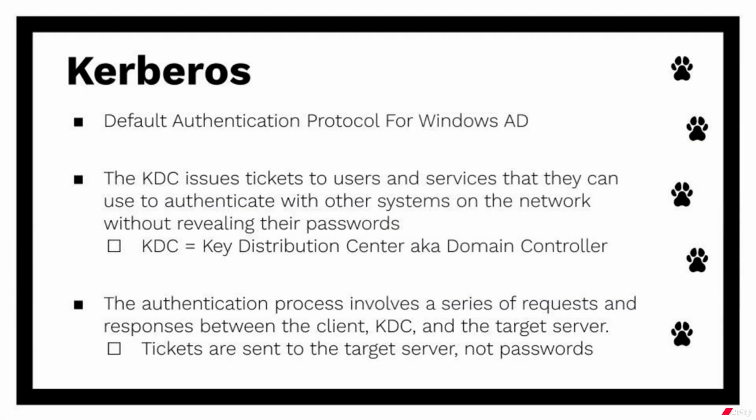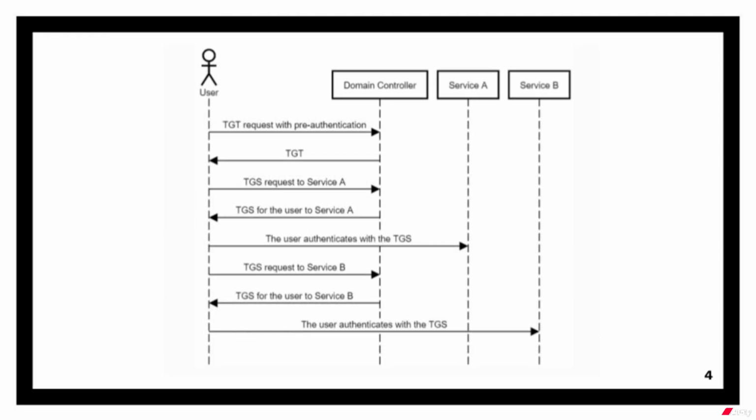In Active Directory in Windows environments, Kerberos is used extensively for authentication between domain-joined systems. When a user logs into a domain-joined box, the system sends a Kerberos request to the KDC, the Key Distribution Center, aka Domain Controller, to obtain a ticket granting ticket, otherwise known as a TGT. This TGT is then used to authenticate the user to other systems on the domain without requiring the user to enter their credentials. Here's a straightforward depiction of the process.